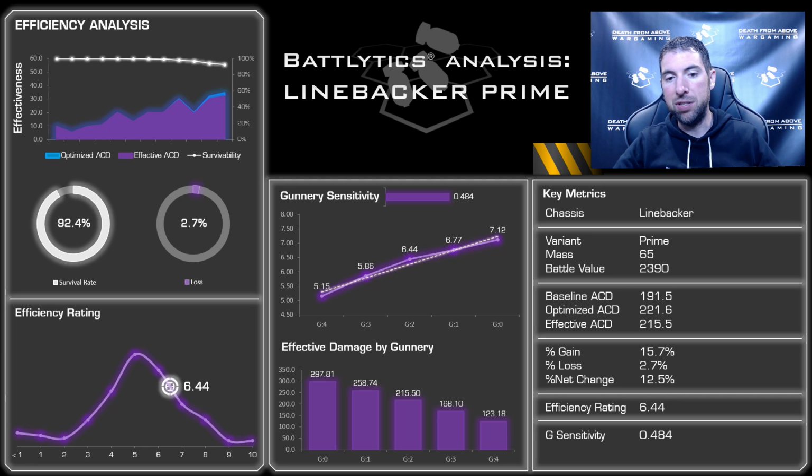Let's take a look at the gunnery sensitivity in the middle. So gunnery sensitivity is basically a measurement of your average gain for increasing the gunnery score, right? Like, what are you getting out of this? The higher the gunnery sensitivity, the better it is to increase this mech from, you know, gunnery 4 to 3 to 2 to 1 to 0. The chart below basically shows you exactly where the efficiency scores are at each of the gunneries, starting at 4 on the left, 0 on the right. So you can see 6.44 at gunnery 2. That's where we run our analyses.